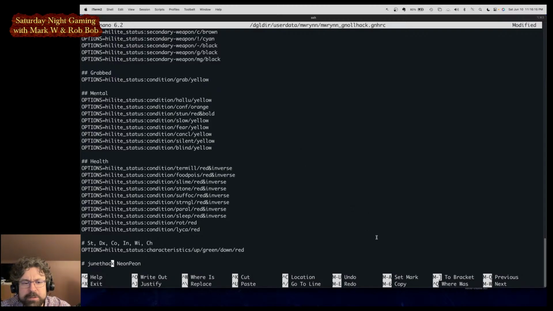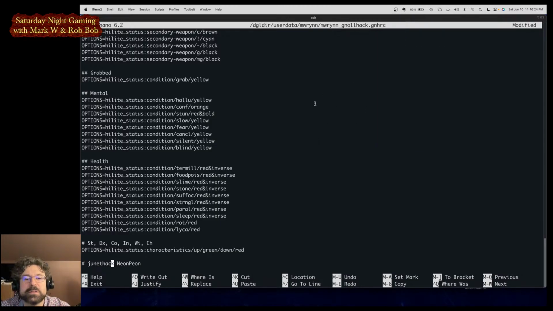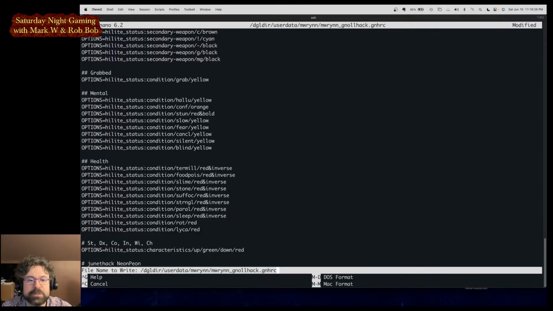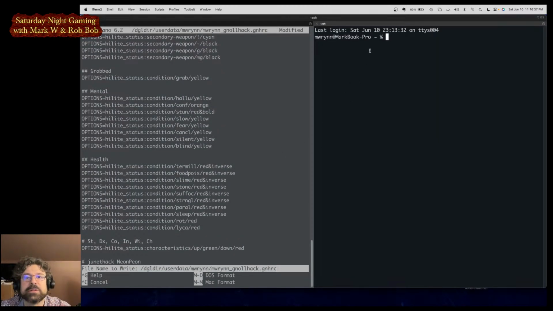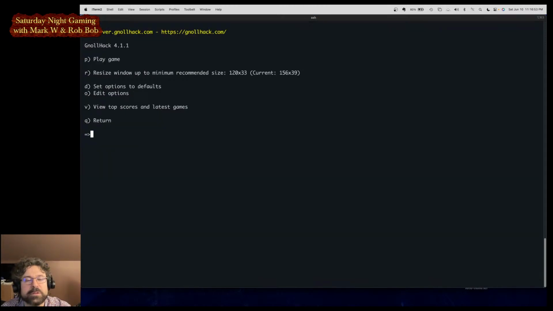Anyway, how do we save in this editor? I guess Control X to exit. Would that work? I gotta quit this drawing thing that's conflicting with the control keys. Save modified buffer, yes. Okay, I'll use the MS-DOS format, sure. Or Mac. That's not how I do it, apparently. Oh, geez. How am I supposed to hit meta D when Alt gets used as something else? Okay. I think it worked.